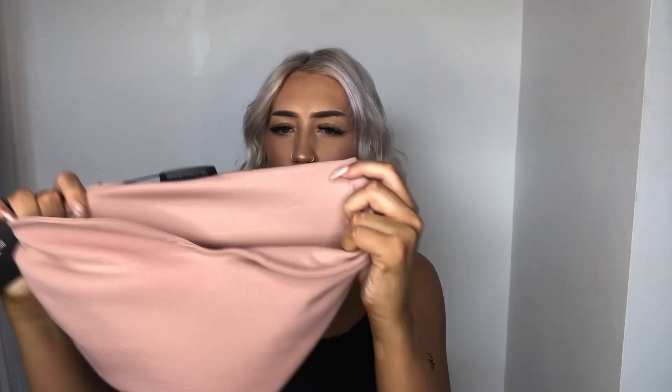Next I did purchase this boob tube top in this dusty pink color, which I thought was really nice. I got this in a size 10 as well. I just think this is really cute — it's kind of simple but it will dress everything up, like if you wear it with jeans. I have noticed on both sides this side's only got like one layer of material so it looks a bit see-through from the back, but they have doubled up the layers on the front, which is good because you don't really want to wear a bra with no straps. So that's cute.